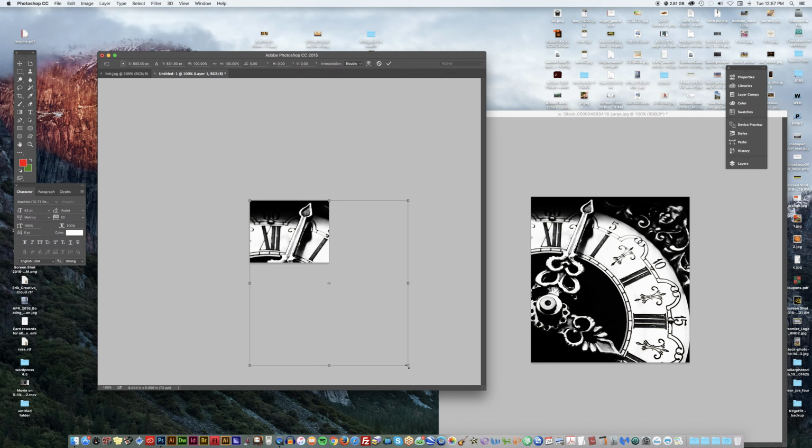Now this is important. You want to hold down Shift. If you don't hold down Shift, it's going to distort like this. Let me undo that. If you hold down Shift first and then you scale, the size is locked so it won't distort. So while holding down Shift, after you hit Command T to transform, you can scale it in. Let's pull it all the way to the edge. Then I'm going to hit Return. After you hit Return, it releases.